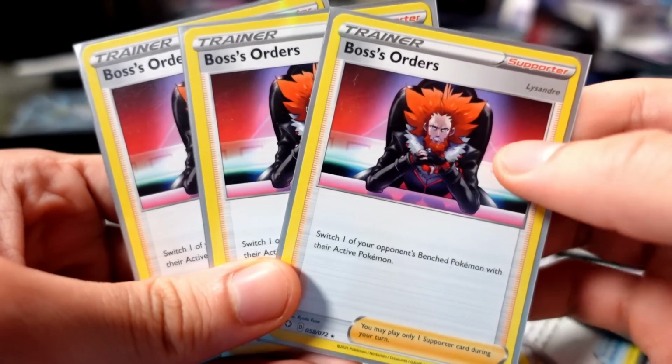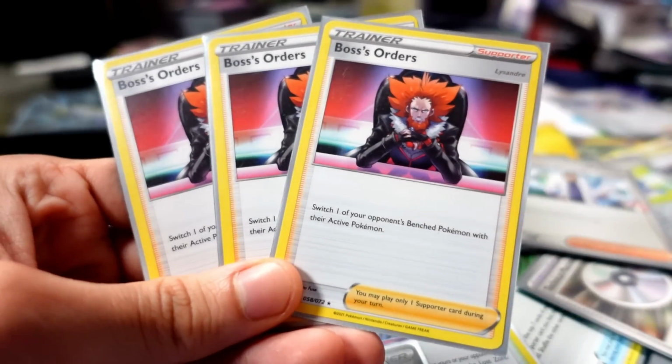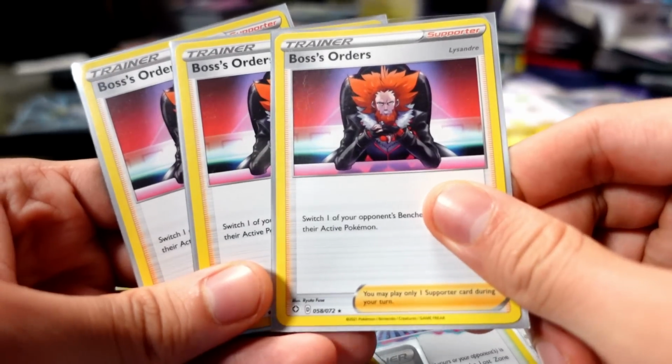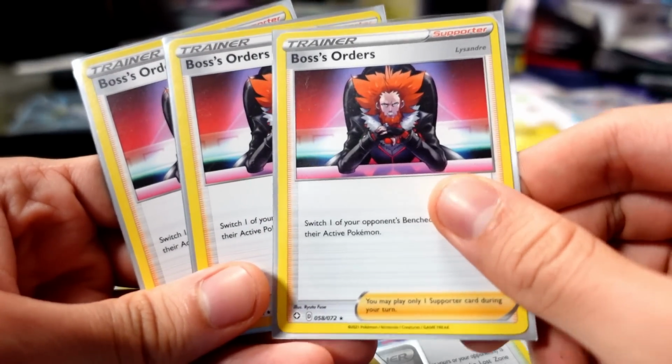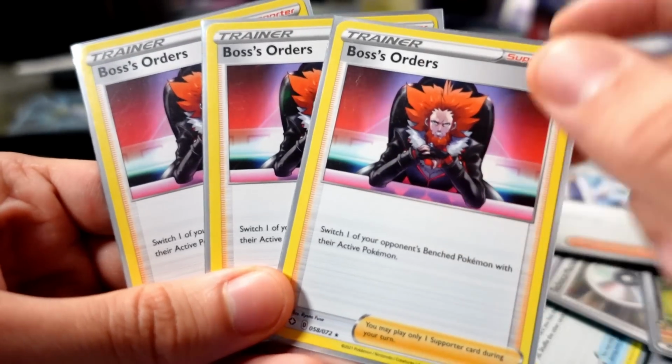You need 3. You want to be able to attack exactly what you want when you have your Volt Cyclone attack charged up. You want to be able to swing into those Charmanders, especially the ones that have the energies on them. You want to be able to swing into just anything. So, Boss's Orders, 3 copies.